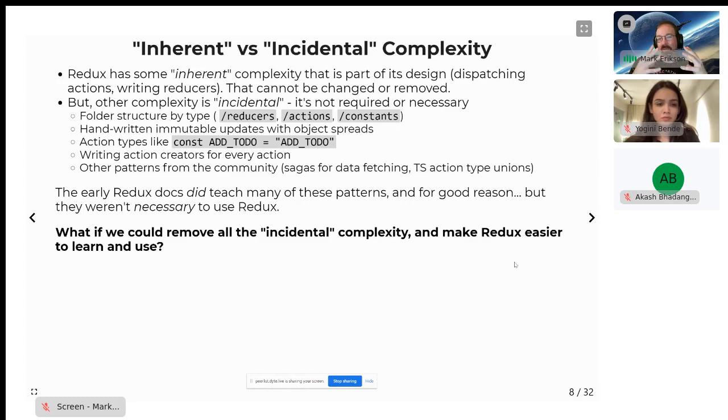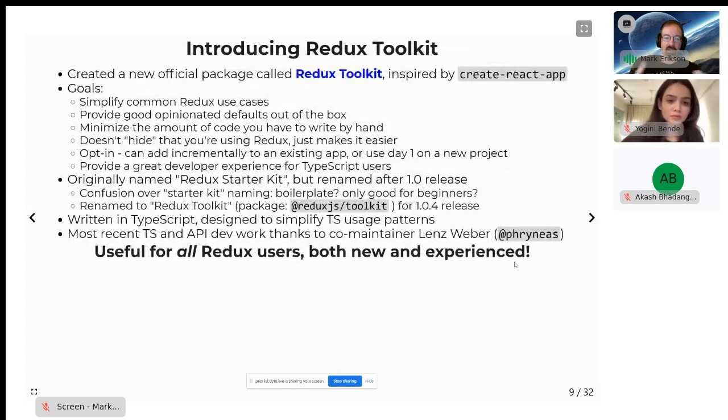So what if we could remove all this incidental complexity and make Redux easier to learn and use? And that's why we created Redux Toolkit. Redux Toolkit is an official package from us, the Redux maintainers, and it was kind of inspired by Create React App in a lot of ways.